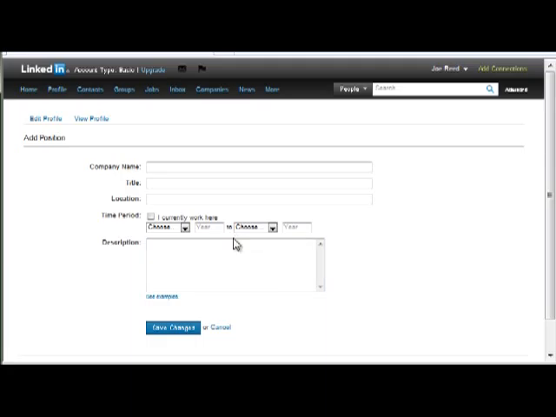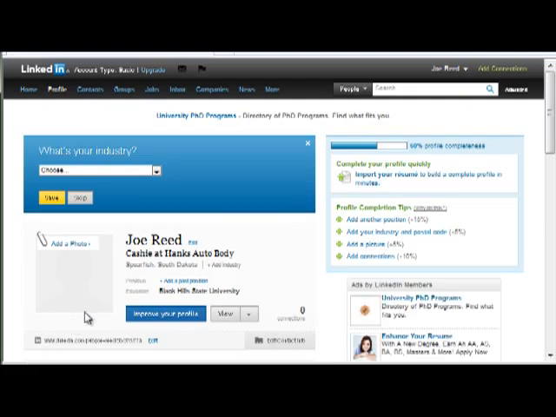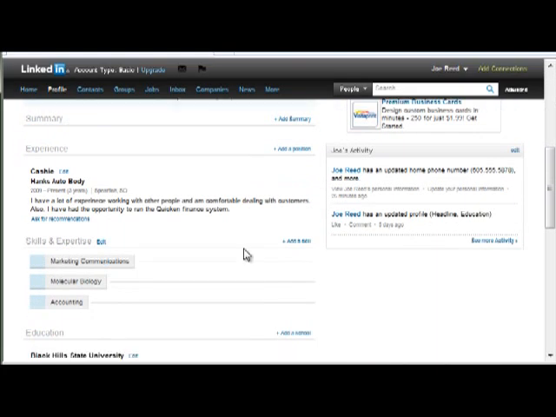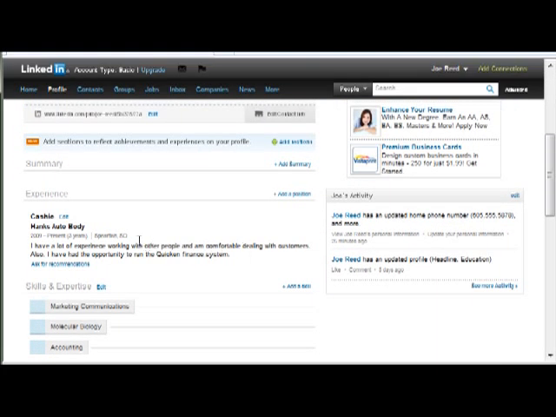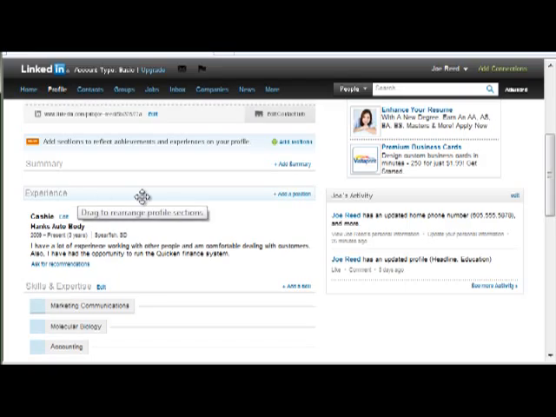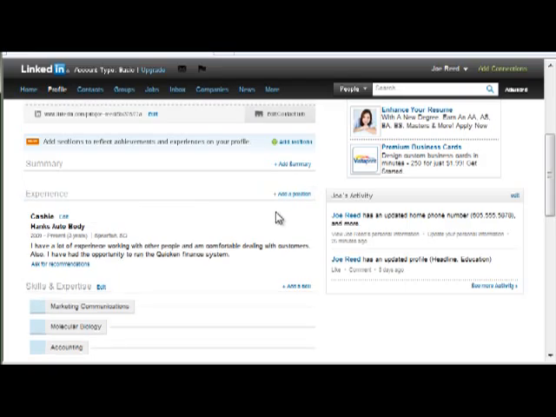Once you have done that, you can save your changes, and you'll be brought back to your profile where your changes will show up under the Experience tab. As you can see here, I've entered a faux company for Joe Reed, saying he is a cashier at Hanks Auto Body.